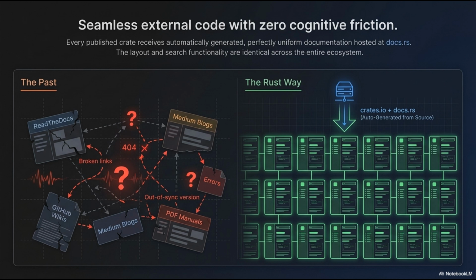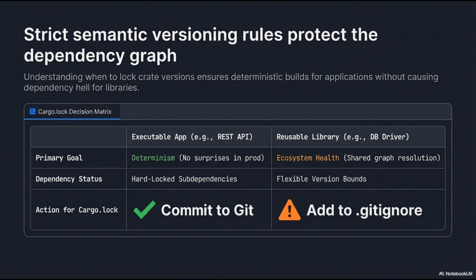It relies on strict semantic versioning, or SemVer. If your cargo.toml specifies a version like, say, 1.4, the default behavior is that Cargo will fetch the newest version that is backwards compatible with 1.4. Okay. That means it will pull down 1.4.0 or 1.4.5 or even 1.9.9, but it will intentionally never pull down version 2.0.0 because a major version bump implies breaking API changes. Got it. And when you build the project for the first time, Cargo does all that complex dependency resolution, downloads the exact crates, compiles them, and then generates a Cargo.lock file.